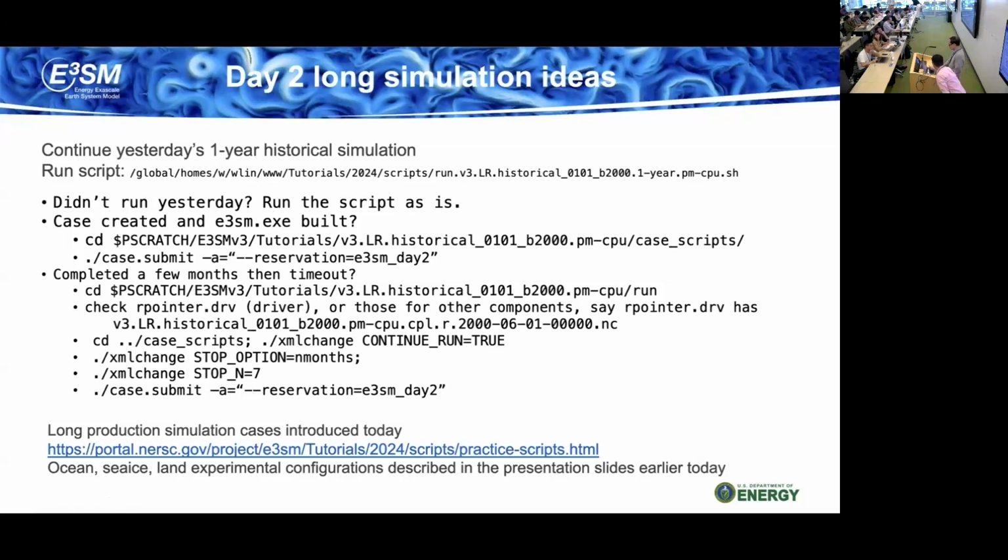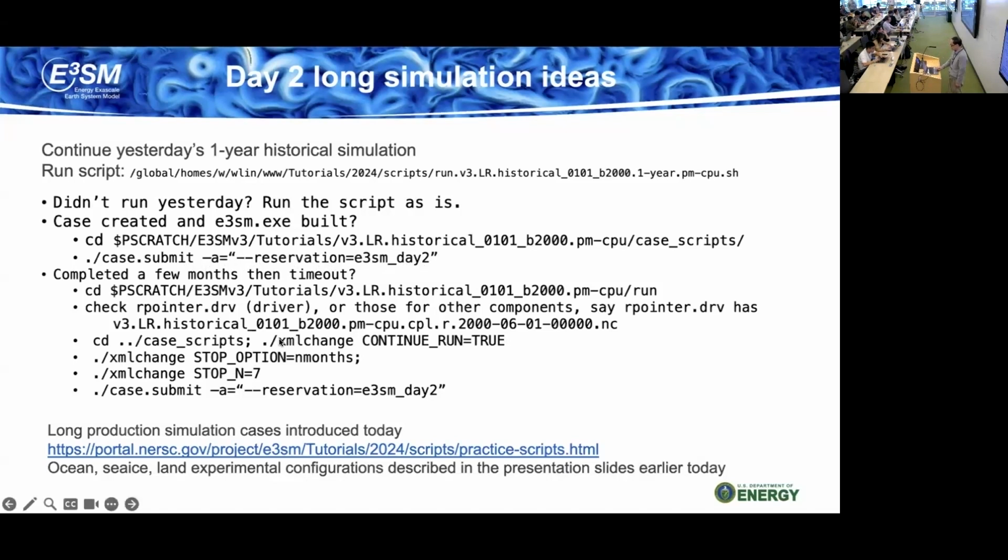Yeah, so you can just use this script. You can copy it over from the case. This one slide is on the agenda, so you can download and copy this path, and run the script from scratch for a 1 year simulation. Or if you built the case yesterday and submitted it, but its execution time was beyond the reservation window, so it was never really run, then you will have the production case script directory. Then you can go there and just submit it for a simulation, but with this format, change the reservation to day 2. Yesterday's script still has reservation day 1.